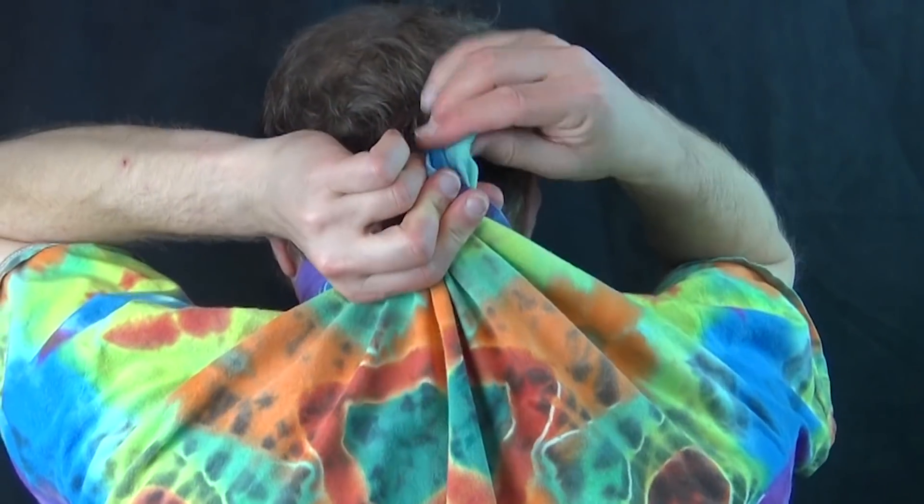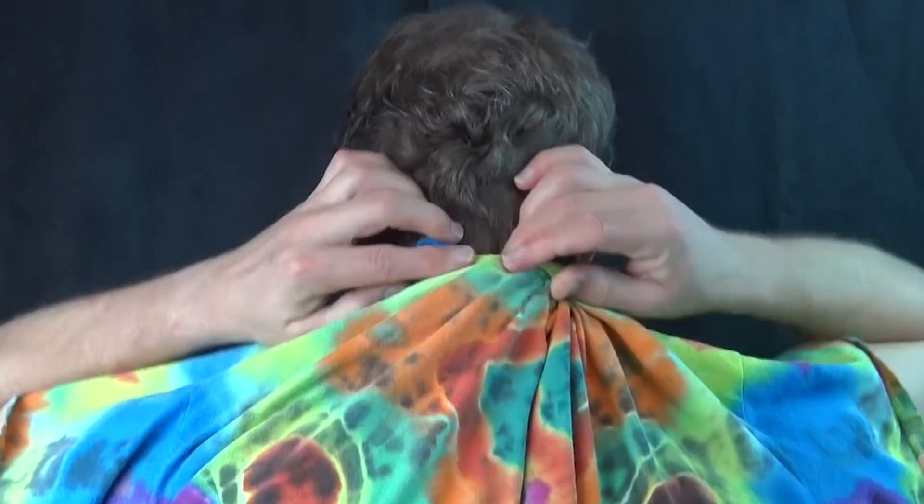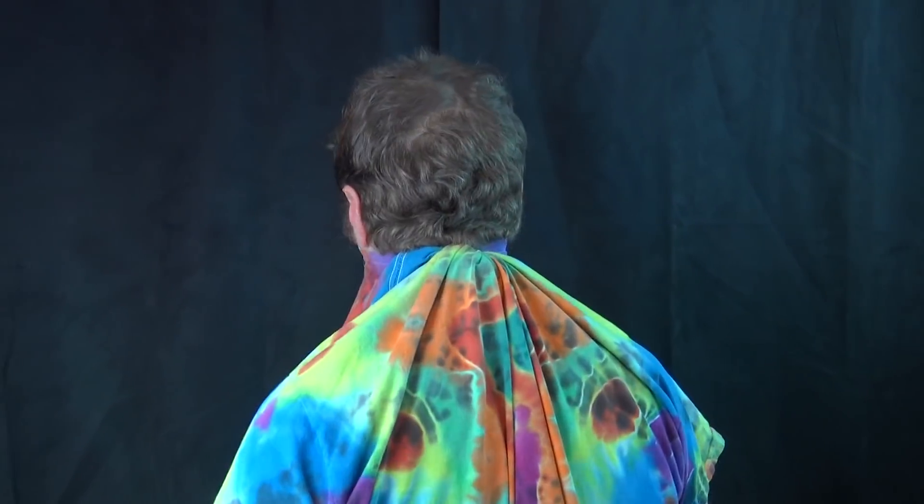Number six: the designer t-shirt face mask. First step, pull the shirt over your nose and twist the back where the tag is until it becomes tight across your face. Now tuck the twisted end underneath so it's clamped between your neck and the shirt. Let go and it should stay in place. And I sure hope you showered because you will become intimately acquainted with any body odor. For a little extra protection, if you have a tissue, you can stick it up the inside of your shirt and over your nose and nostrils. I sincerely hope it's a clean tissue because you'll be smelling it otherwise.